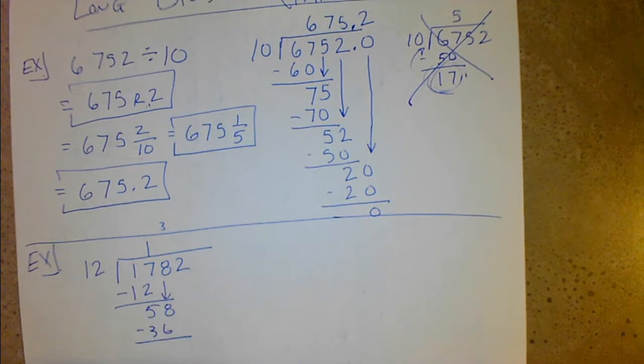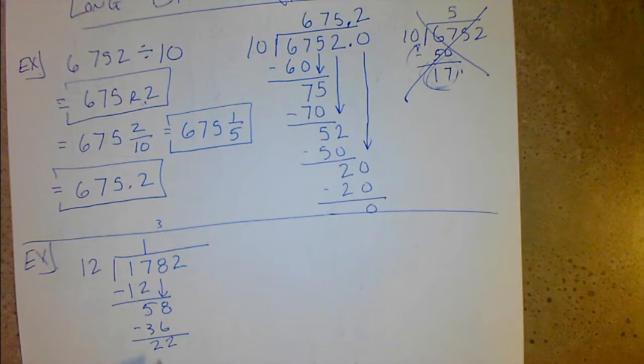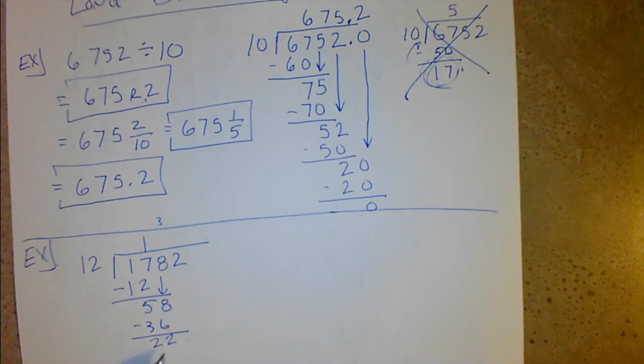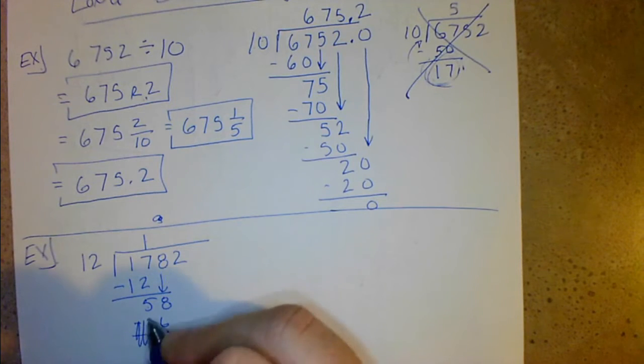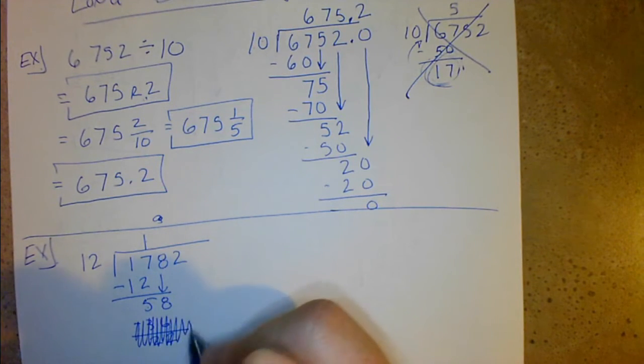And if I were to subtract those, I get 8 minus 6 is 2. 5 minus 3 is 2. I get a remainder that's bigger than my divisor. That cannot happen. So that's how I know that the answer is not 3. Now, I'm doing math in pen, which you should never do, but trust me, I'm a professional.